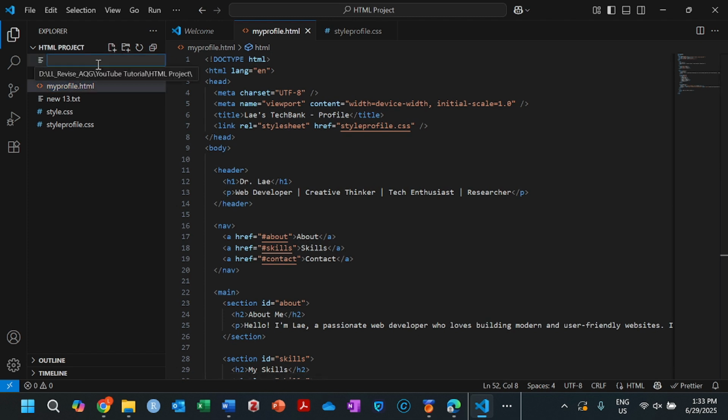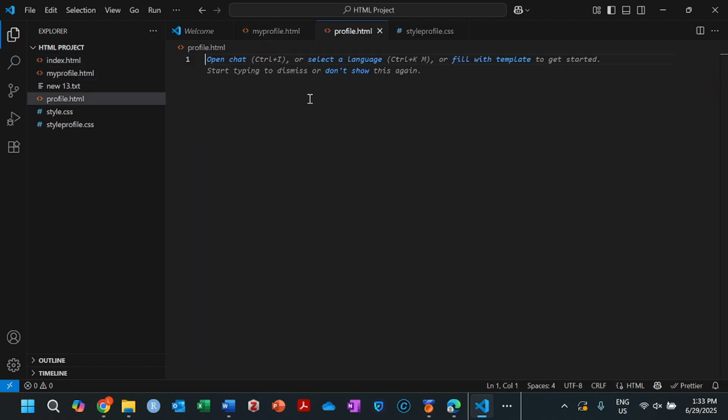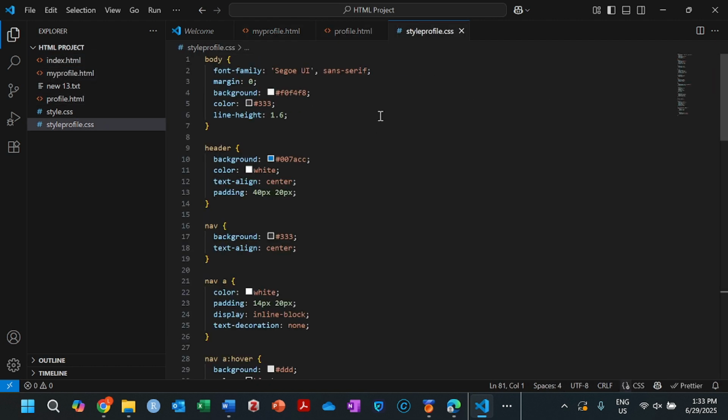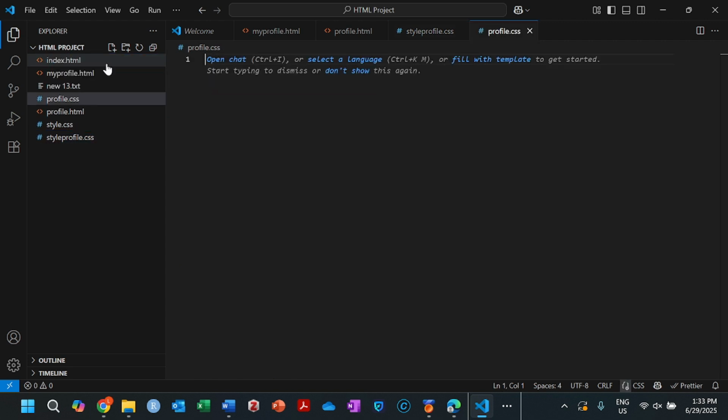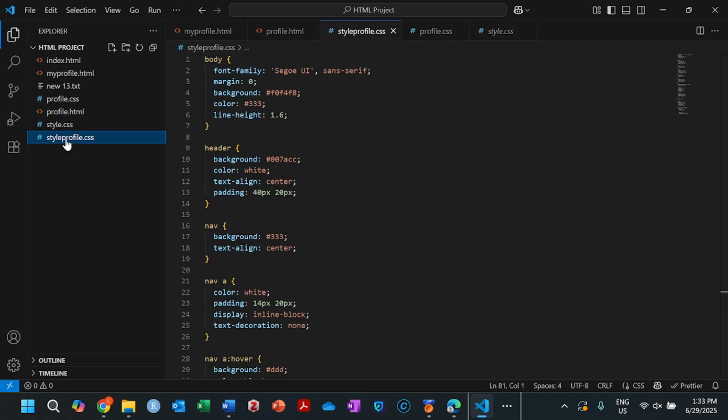For example, profile.html. We need HTML and also a CSS file for the design, so you have to create another file, right? Profile.css. We need only these two files.